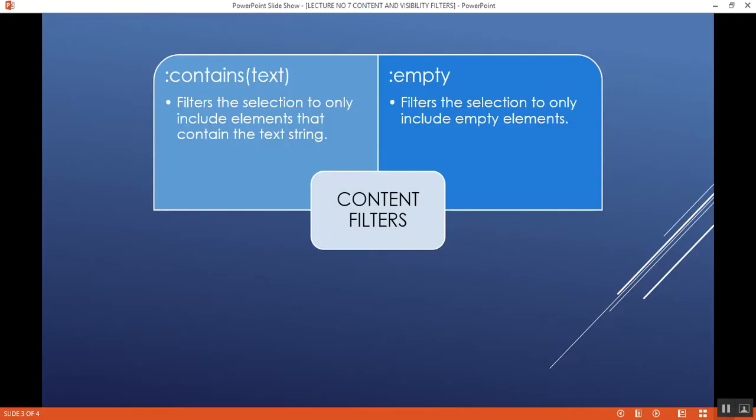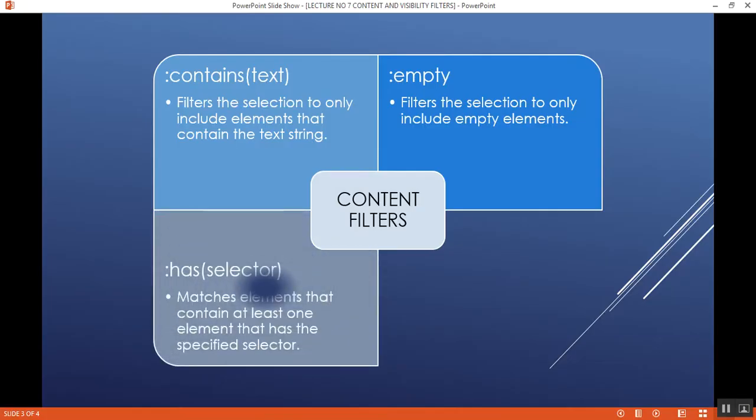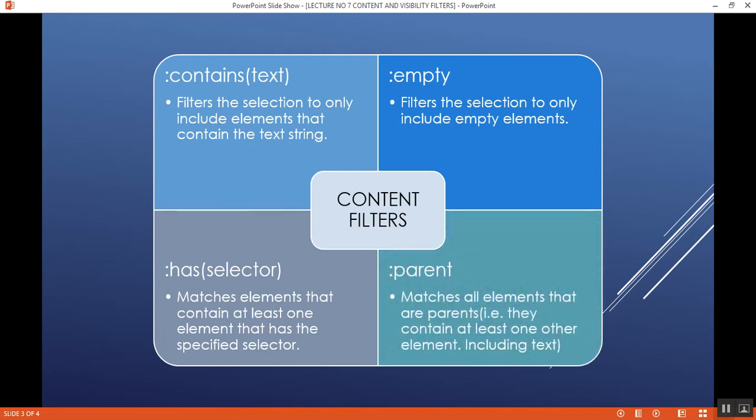Now we are going to the next one, has selector, which matches elements that contain at least one element that has the specified selector. And the next one is parent, which matches all elements that are parents, that contain at least one other element including text.